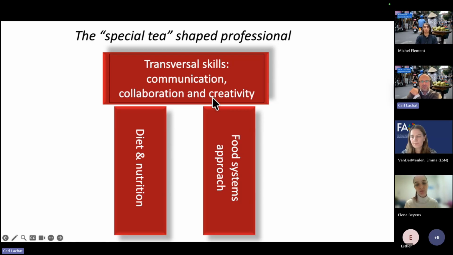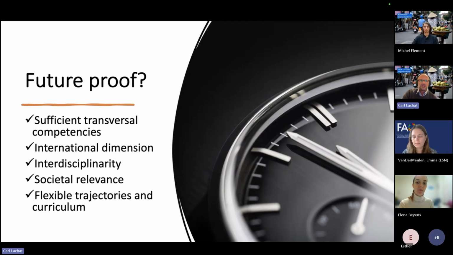And then transversally, we support that with transversal skills such as communication, collaboration, and creativity, where we support students to communicate findings, to communicate opinions and perspectives, to collaborate between disciplines, between cultures, and to creatively use their knowledge to find solutions for the problems identified. We think our curriculum is future-proof. We really want to deliver students that are ready to take on 21st century issues and that are capable of acting in a scientific and an integrity way to deal with these problems.